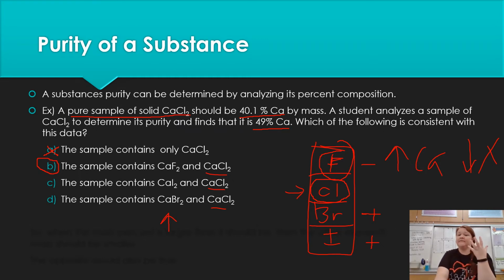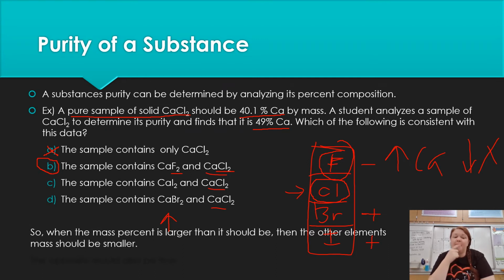If I have calcium fluoride, then the fluorine has a lower mass than chlorine, so it's contributing less, and we're going to have more mass for calcium overall. More percentage of it will be from calcium, right? So that's how we kind of have to analyze these. We have to look at what they have in common. Okay, we're talking about the calcium, but what else is in common about all the other options, and what are we really looking at, right?